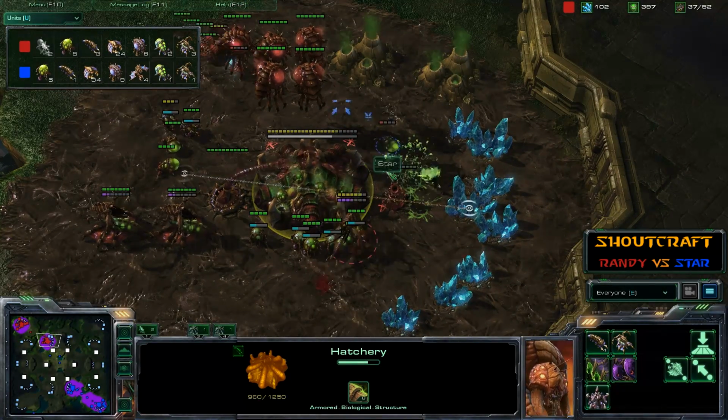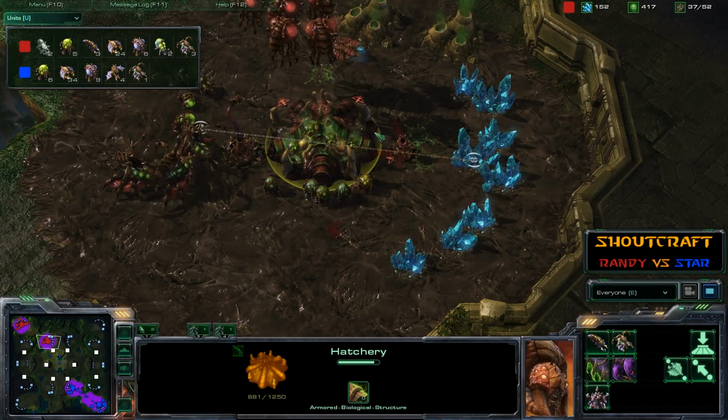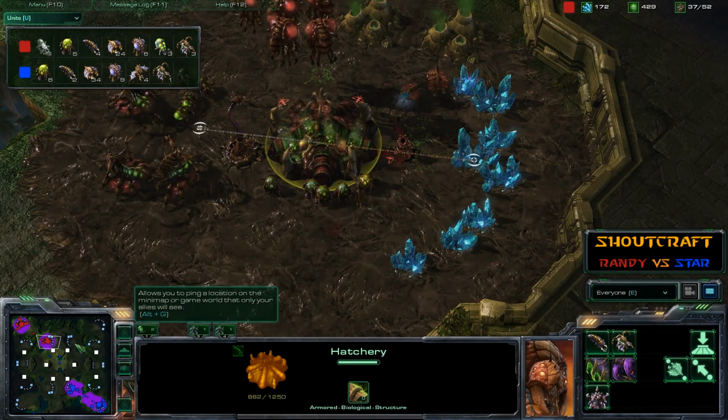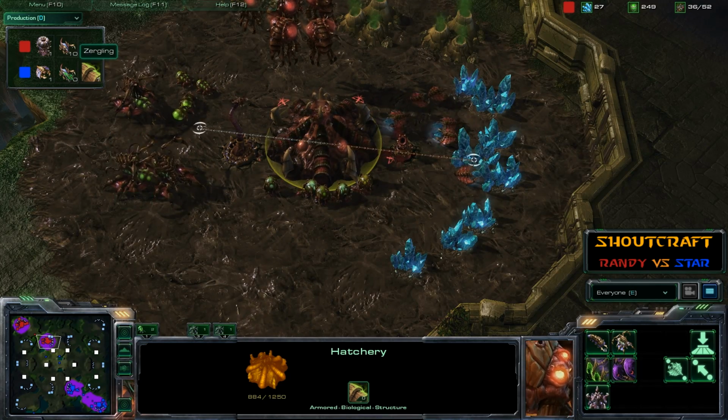There we go. It could have been better, to be honest. He's managed to move most of them away and able to take it down very nicely there with the use of the Spine Crawler. Minimal damage done by the Banelings. This is quite frankly silly.